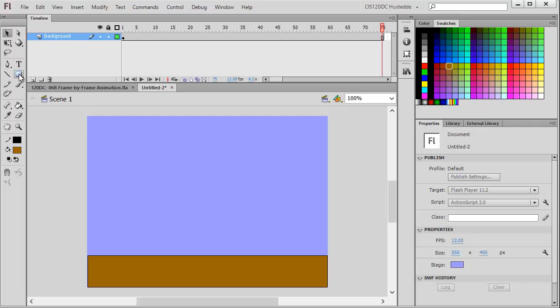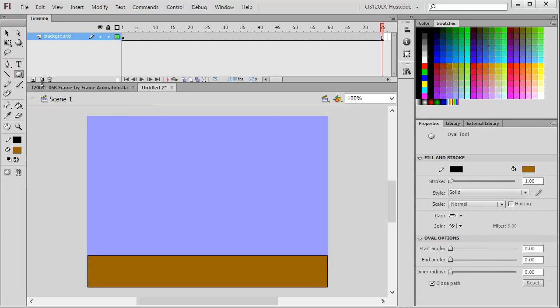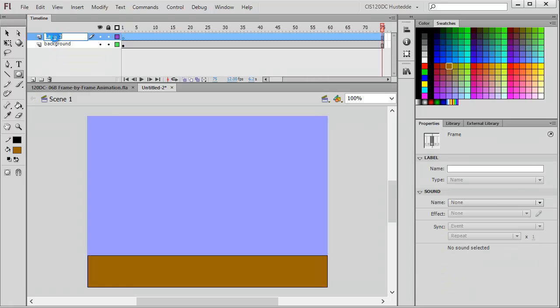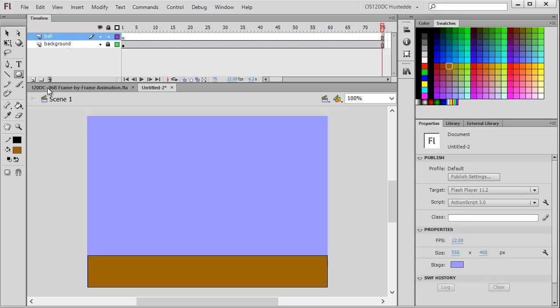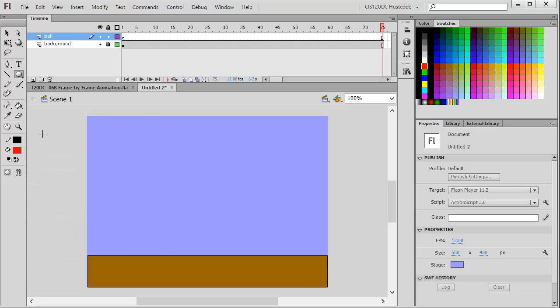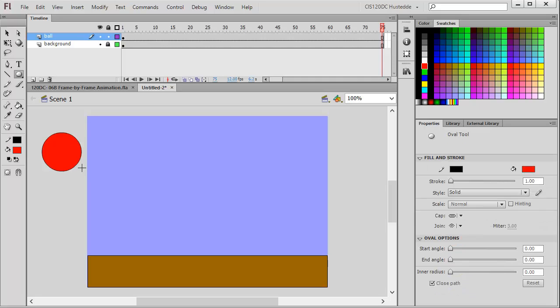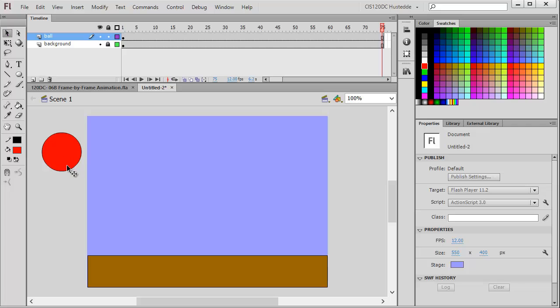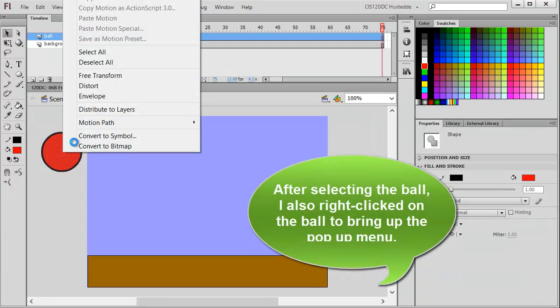All right, I'm going to take my oval tool, and I'm going to create a new layer that I'm going to call ball. And I'm going to go ahead and lock the background layer so I can only work on the ball layer. And on the ball layer, I'm going to get a fill color of red. I'm going to draw my ball. And I'm going to double click on it, so select both the fill and the stroke.